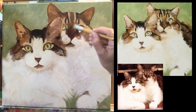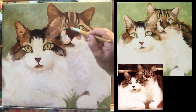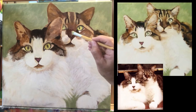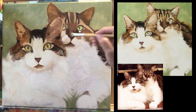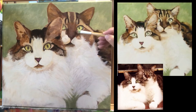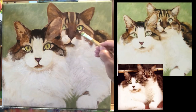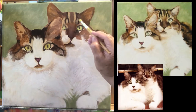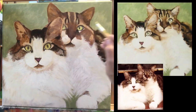And here I'm going to be working on the nose a bit. I'm just going to lighten up the bridge of the nose and come down to the front of the nose with that darker color that I used on the ears, burnt umber and a little titanium white. So as you have it dark on the sides of the nose and lighter on the top, that gives the nose dimension. Now I've lightened it up a little bit with some more titanium white, and I'm just adding some texture to the hairs all around.